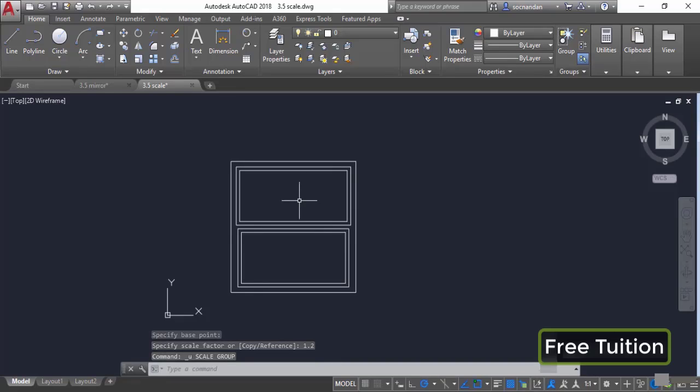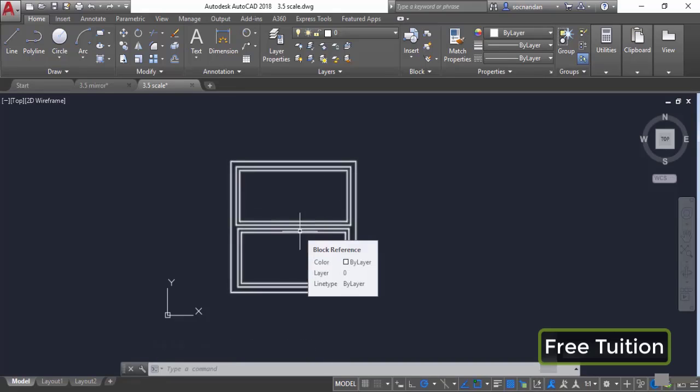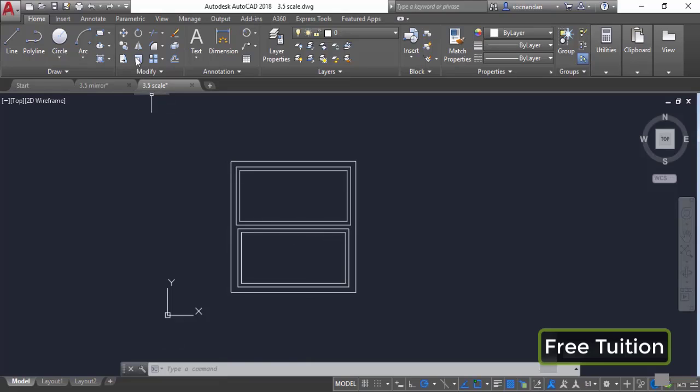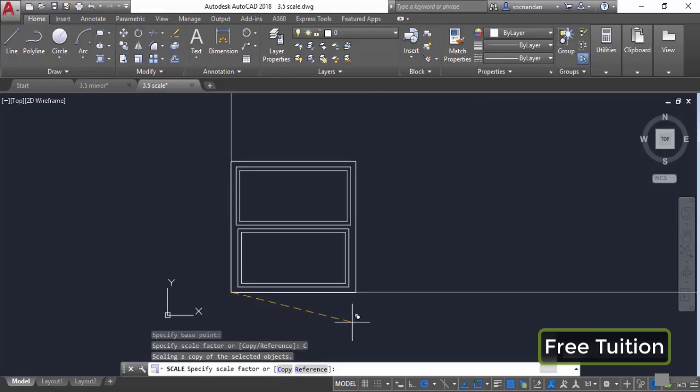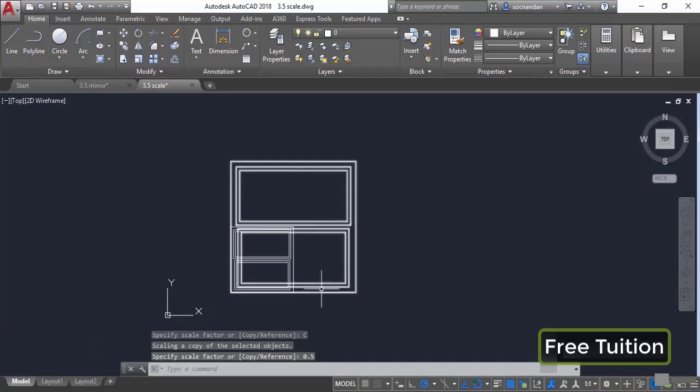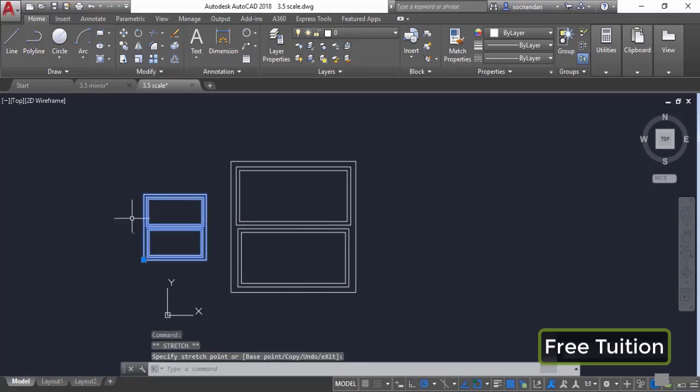Now, in case you want to make a copy of this object after scaling, then you need to select the corresponding option. So I'll select the scale tool again, select the object, press enter, specify the base point, and now here we have an option of copy. So let's select this copy option, and now let's reduce its size to half of its original value. I'll type 0.5, press enter, and now you'll notice that we have a copied image. Let's select and move it outside. So the size of this object is half of the size of this object in all of these dimensions.